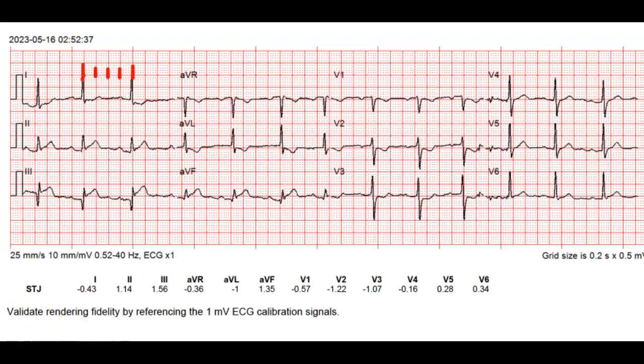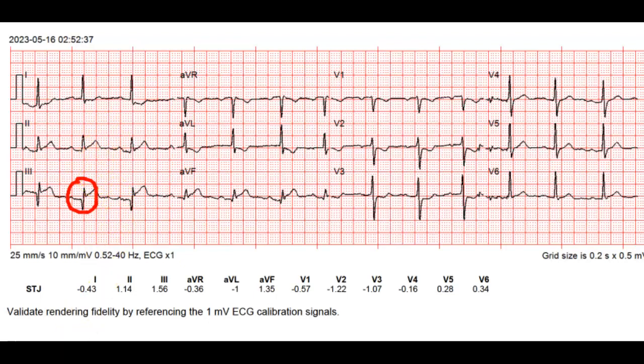Axis, QRS axis, isoelectric method. I will say that it looks like it's equally above and below in lead 3. So we remember that's minus 30, 30. That would put our QRS axis at 30.